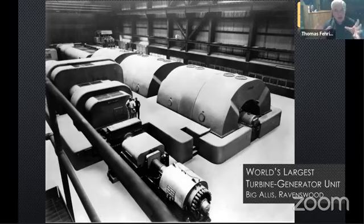This unit had a lot of notoriety. There were issues, I believe, at some point early on in the life of the unit. The lubricating pumps failed, and as a result, that led to bearing failures and a significant outage. And because it was a 1,000 megawatt unit supplying the city of New York, loss of that 1,000 megawatts led to electric shortages and outages. And as a result, the unit became fairly notorious. However, over the course of its life, it was a very, very successful unit.